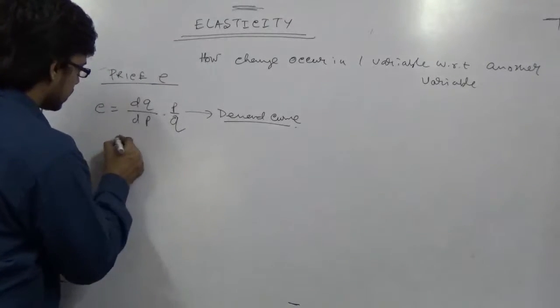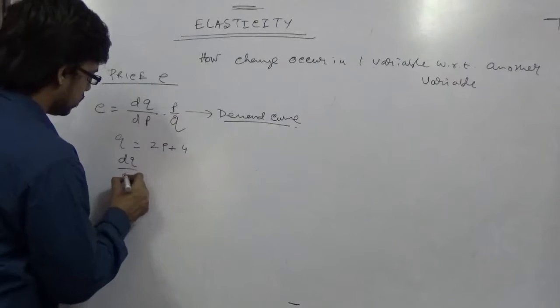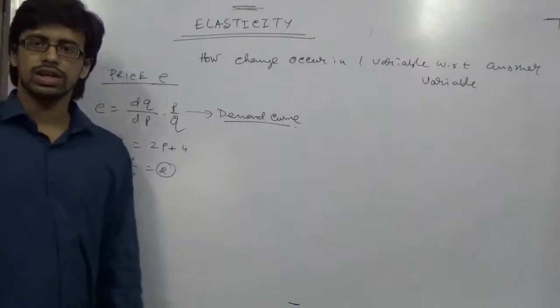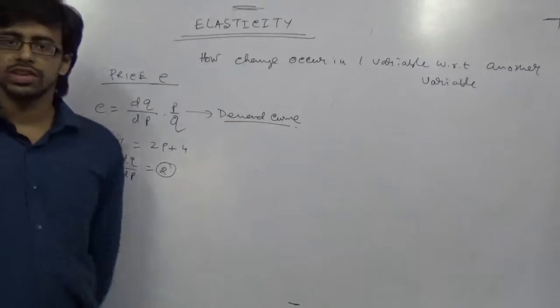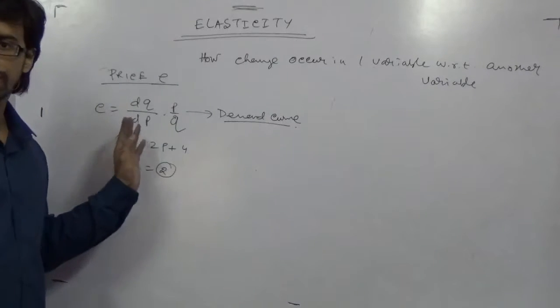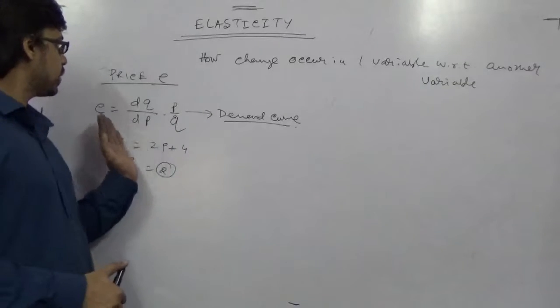Your equation will tell you. So if you have an equation that q equal to 2p plus 4, so you directly do it dq by dp, this will give you 2. So this value will be the actual elasticity value. So while you bring in equations in examination, never assume that this value is positive or negative. Just proceed with the equation and the equation will lead you there. So now this is all about the price elasticity.